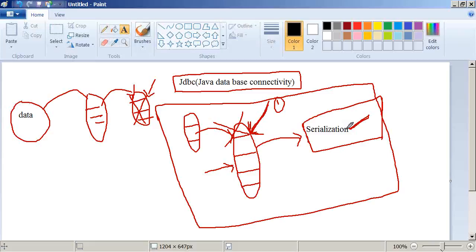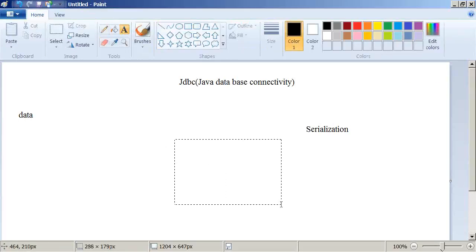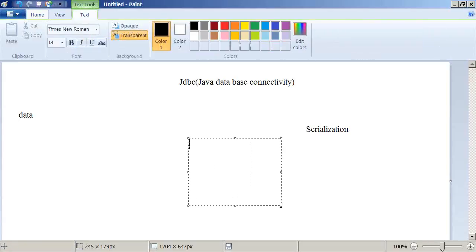But okay, fine. Then why these database softwares and all? In general, we save our data into some kind of text files, Word documents or text documents, right? Most of the time, out of 100 times, you'll be saving your data in the form of files only. Then why can't I use files for storing this data permanently? Actually, through serialization you can store the data into files only. I'm not talking about serialization.